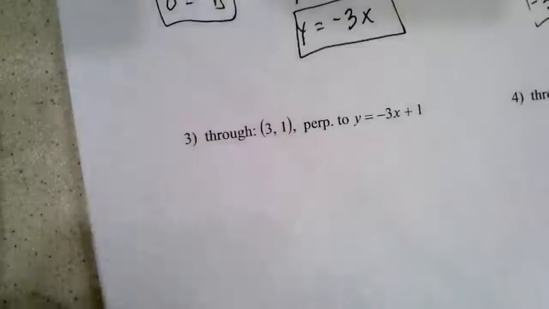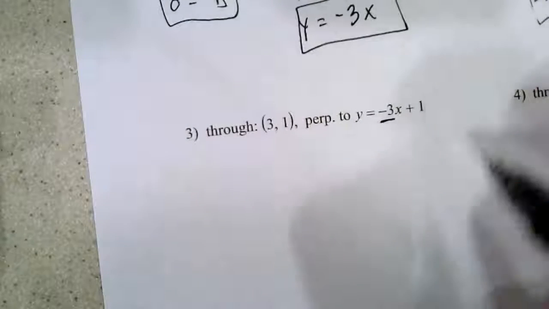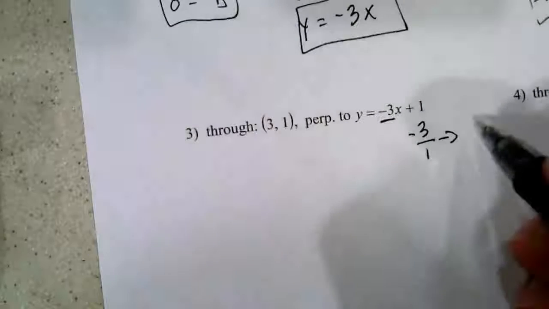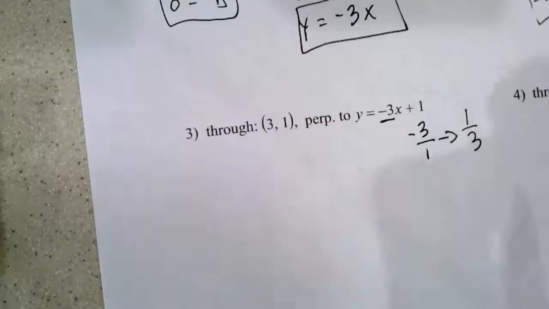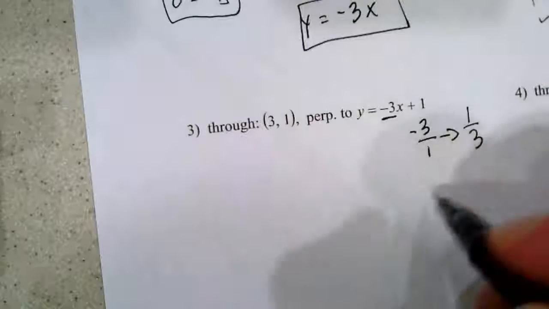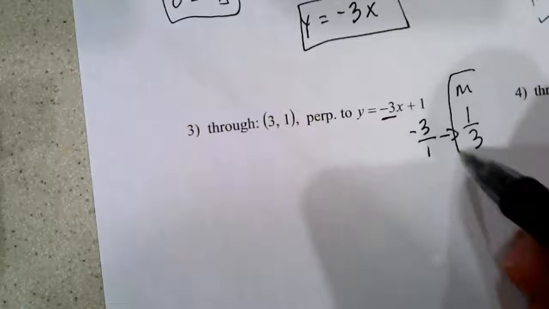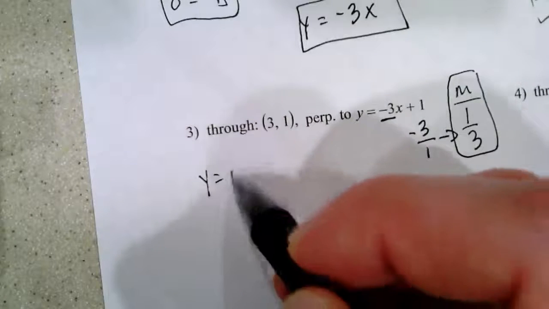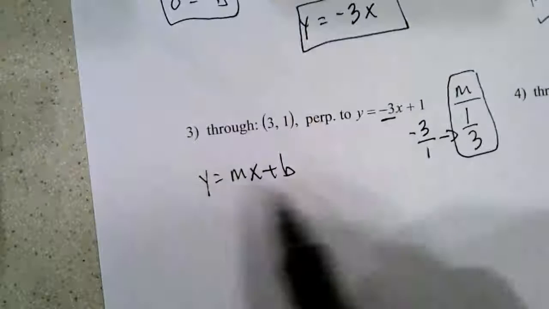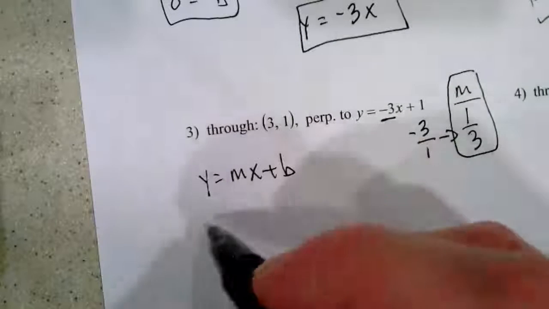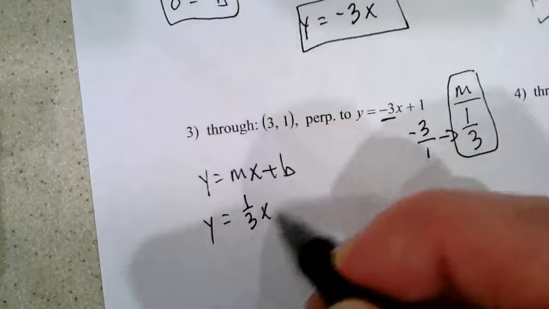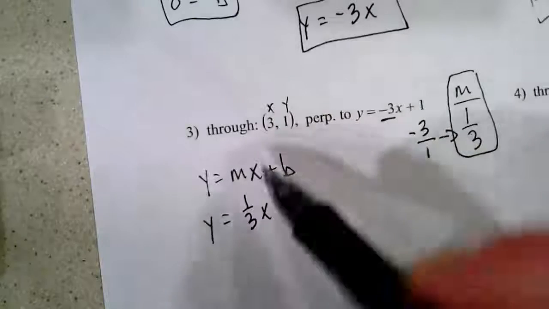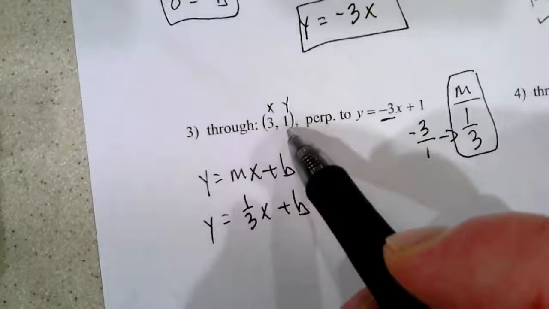Next up, since this slope is -3, right, -3/1 gets changed into +1/3. So our slope is 1/3. Our equation, y equals mx plus b. We know our m, it's 1/3. y equals 1/3 x plus b. Now we know our x and our y over here for at least one point. So let's say I'll plug those in.